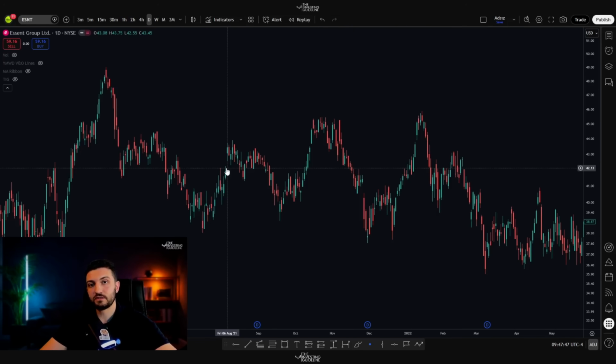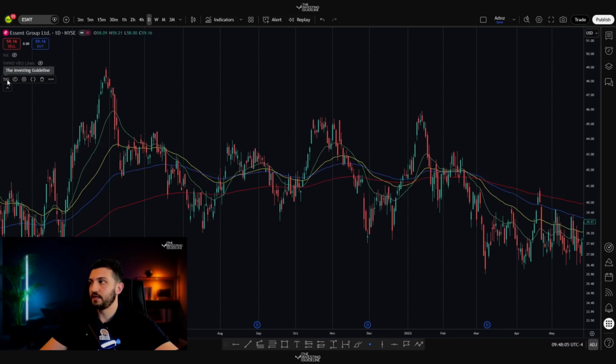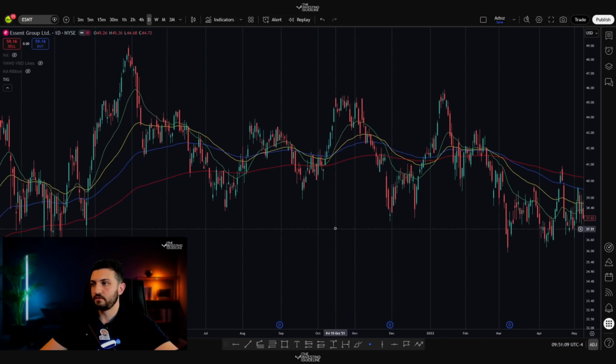So we have seen how this strategy works when we are trending, but if price is going sideways, it works a little bit different. I will just turn on my indicator. This is TIG indicator. This is a private indicator that I made, so you cannot find this indicator on TradingView. It's completely free. You can find this in the description of this video. As I said, this vertical green line shows the opening day of each month, and it also shows all the important moving averages. So how is our strategy working when we are sideways?